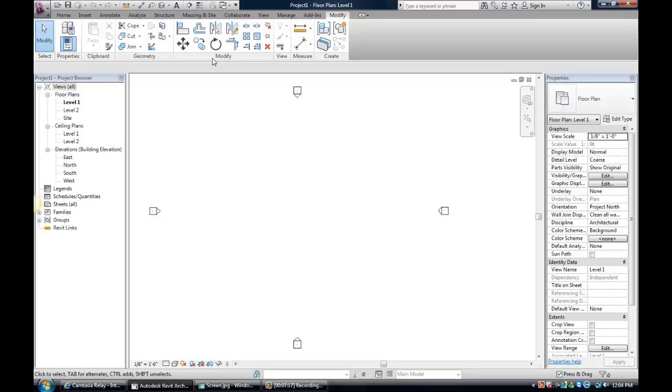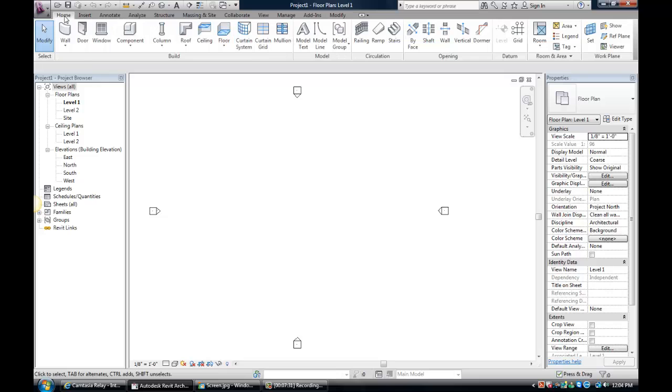So you'll also notice that under the ribbon are the sub-tabs, and you'll see that the sub-tabs change with each selection that you make. So here are the sub-tabs associated with the Modify tab. Let me go back to the Home tab, and now you can see the tabs that show up under the Home tab. Okay, the Options toolbar, like I said before, is blank.